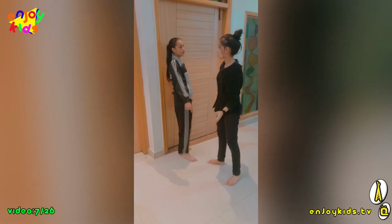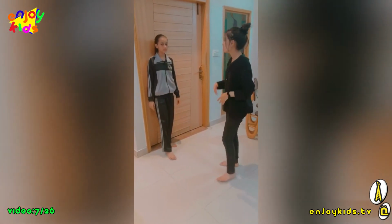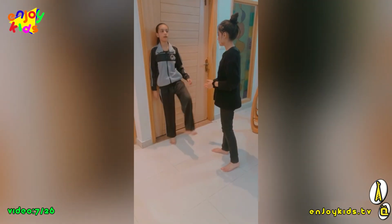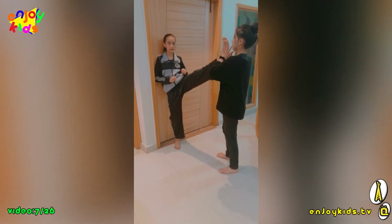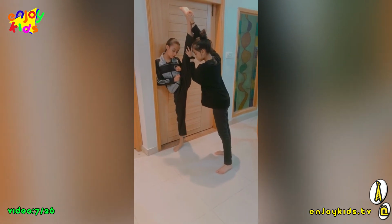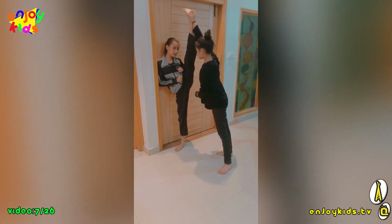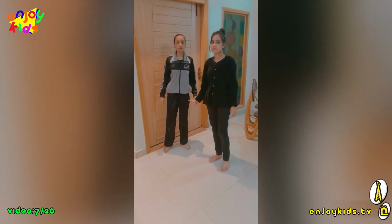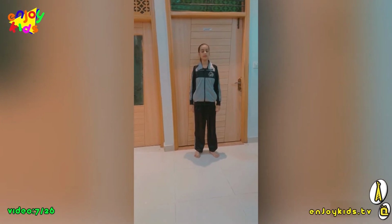Come down. Okay, and now we're going to do the same thing with the left leg. First front and then we will do the side. If you practice day by day, your stretching will increase. Okay. 1, 2, 3, 4, 5, 6, 7, 8, 9, 10. If you are getting pain while doing this, we will begin with our fifth exercise.